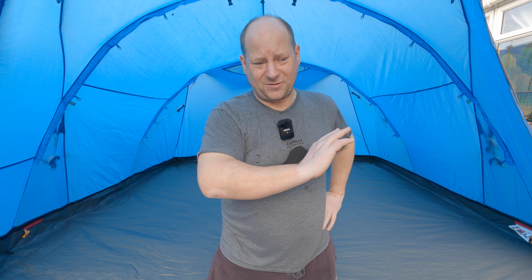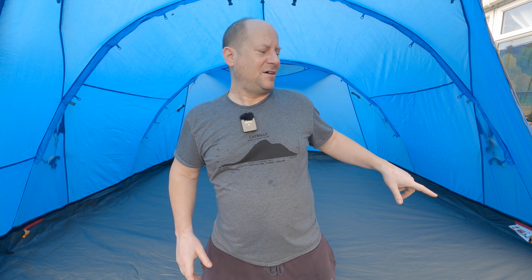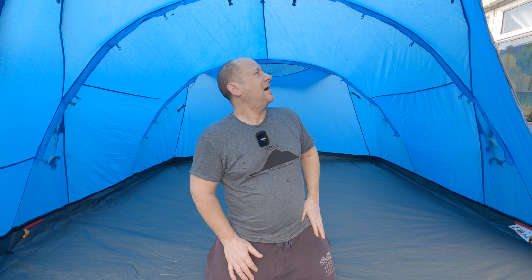And this tent, I've got mixed feelings on in many respects. I've had a good think about it. The Sony ground sheet is awesome. The doors are a little bit of a trip hazard, both the front and the side doors, very high. You could easily trip over them. The colour blue is kind of absorbing heat rather than reflecting it, so it feels like a greenhouse when you come in here. And the blackout bedrooms are more of a shade than a blackout. You get in there, it's a little bit duller in there, but it's not blackout.